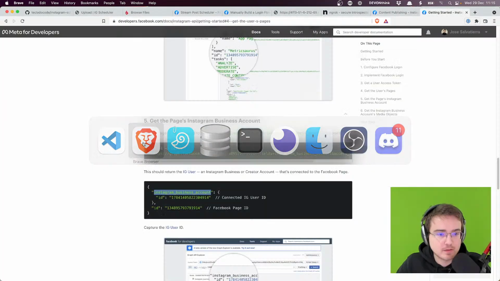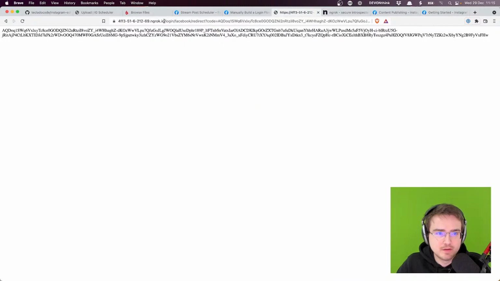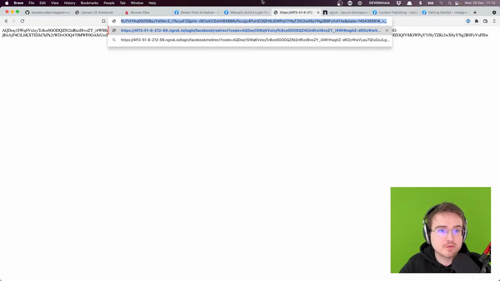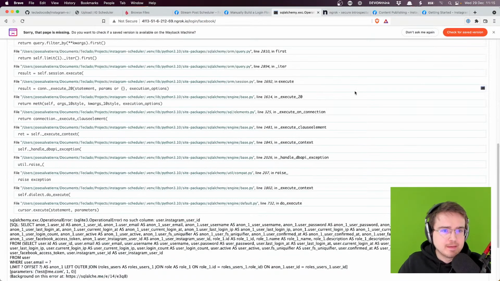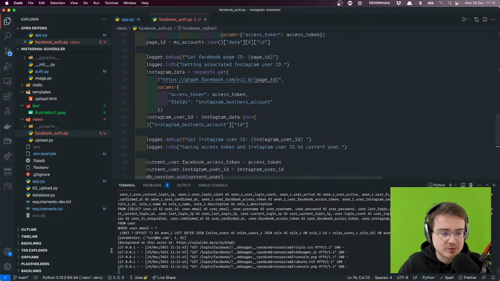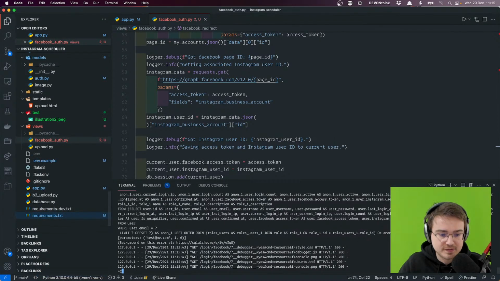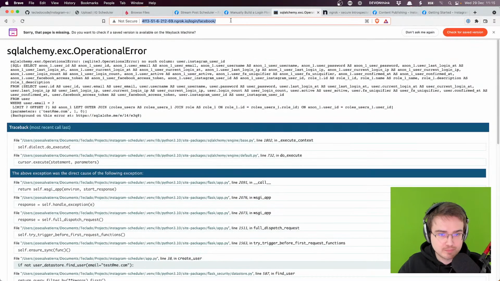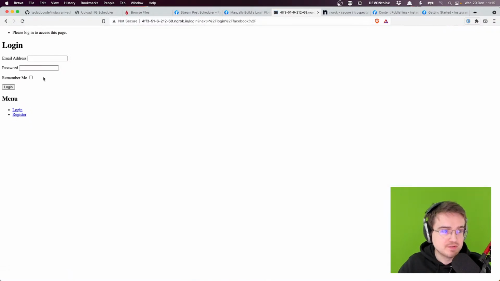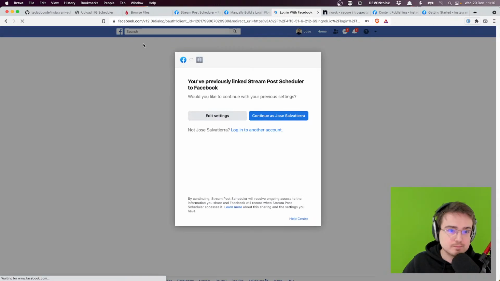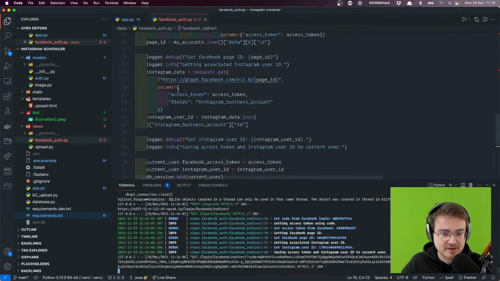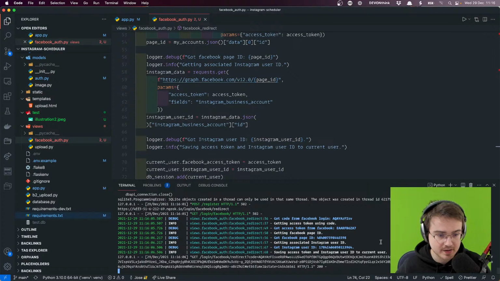Let me show you kind of what that looks like. So we'll go in here, and actually we won't take all of that away. Login Facebook. There we go. And of course, we don't have the Instagram user ID. We do have to delete this, restart the app, and then re-register. So we'll do that. Then we continue. We get the success, and we have a bunch of logs in here, which look very nice.